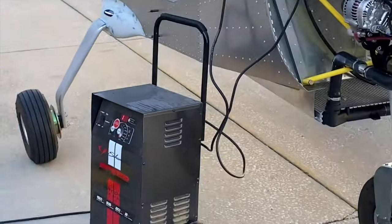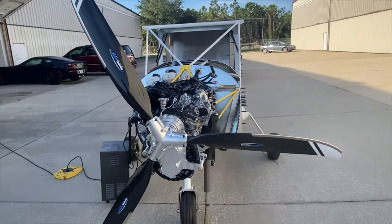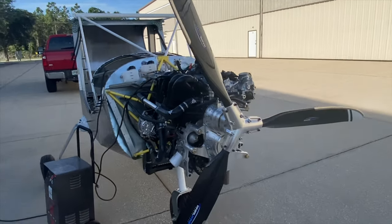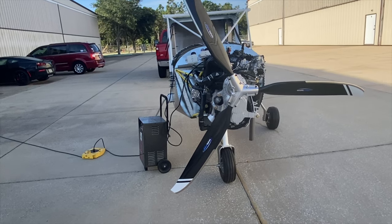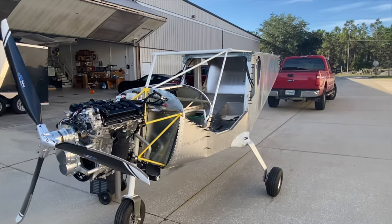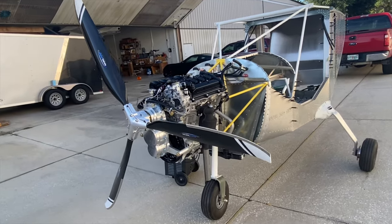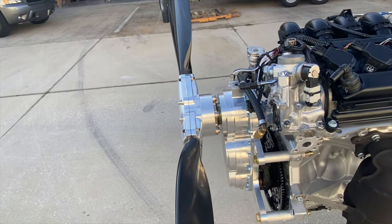We're topping off the batteries with the charger while we're doing this — they're down a little bit from having worked on the airplane. Let's start from the front and work towards the back. On the Cruiser, it's quite common to use a 69-inch Whirlwind propeller. It has decent ground clearance once the wings and tail and everything is on and the airplane is sitting more on the main gear than on the nose wheel. We've set this one preliminarily at 20 degrees, which will be just for the initial starting, run-ups, and everything, and then we might want to fine-tune that as we move along.